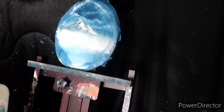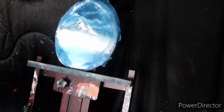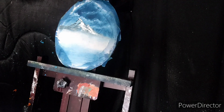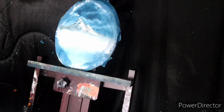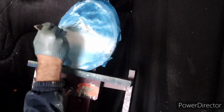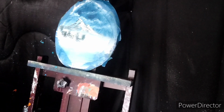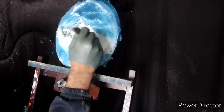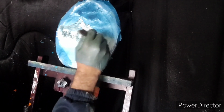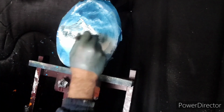All right, so now here's another fun thing I'm gonna do. I'm gonna take a touch of the blue and mix it in with the Viridian green and our mountain color. All we're gonna do is tap in some foliage. And for those of you who don't know what foliage is, that is trees. We're gonna create us a tree line right here.